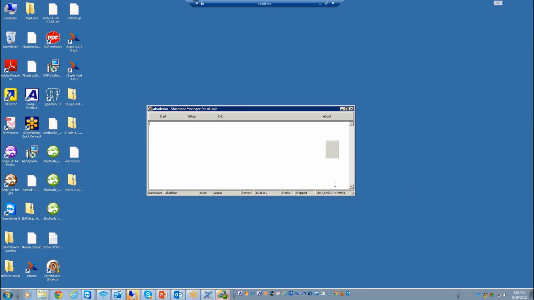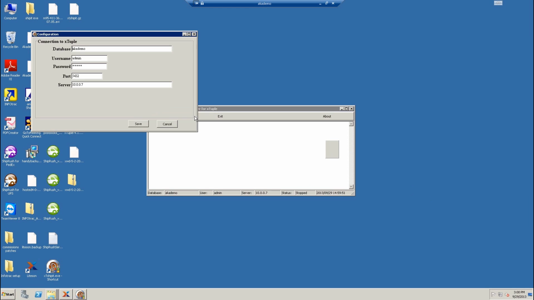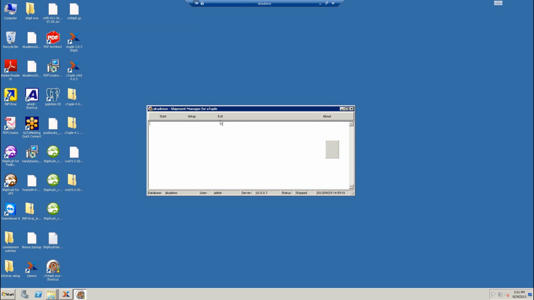This component is an essential part of the system, and when you get it the first time, you go into the setup and you specify the database that you want to connect to, the username, the password, the port, and the server for your Postgres database. Once you have that set up, you click on Save.